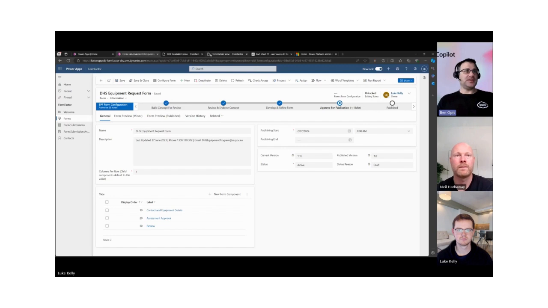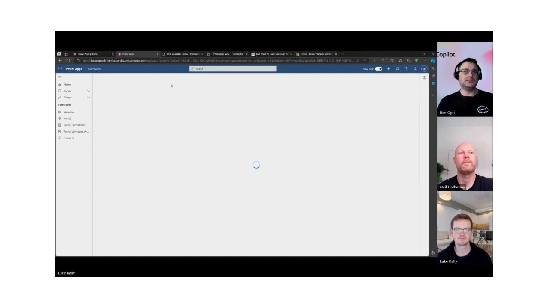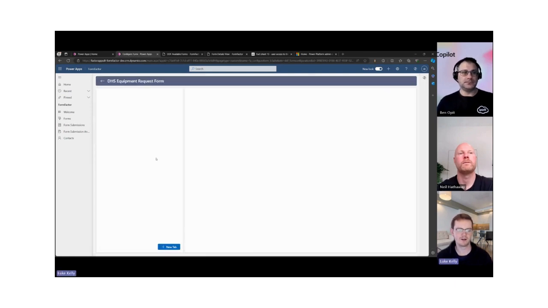Oh, you're showing something here. So that's like the experience for the end user, right? So the other side of the coin is the experience for the maker. So someone who's going in, setting up a new form, trying to configure that end to end. And you can see here, I can just go to the form and hit one button, hit configure. And from here, I get the sort of what you see is what you get experience to manage that form.